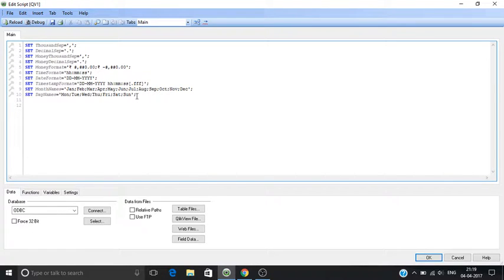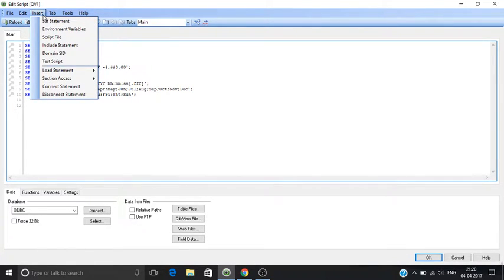So here QlikView is setting based on the installation. Suppose you install QlikView in English with United States, it will consider thousand separator as comma, decimal point as dot, and these are the environmental variables. So these values might vary from country to country. Okay, right? So these are the formats. So the entire application will follow them unless you apply some customizations on these formats. Okay, so insert, and then script file, you can insert a script file and include statement for including the code.